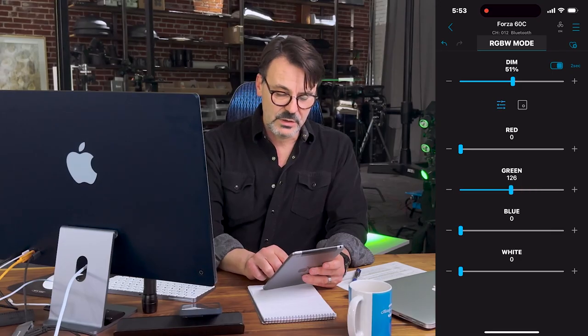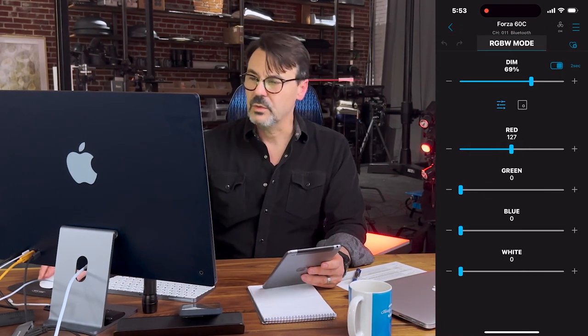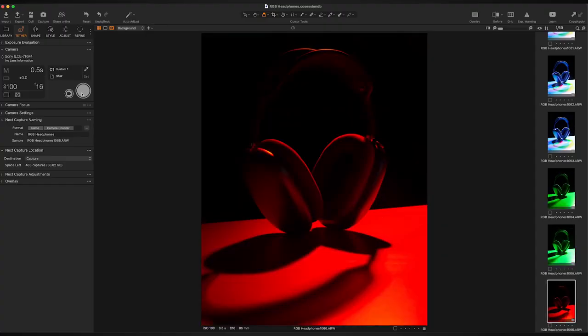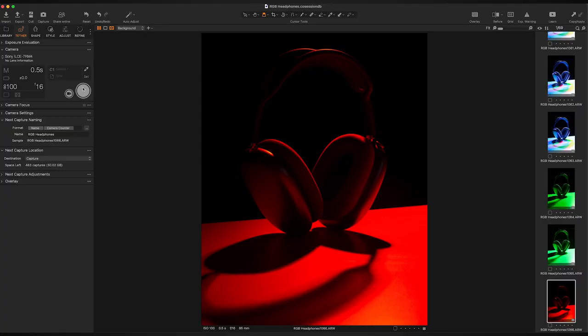So I'm gonna go back to 126 and then let's turn the green off and we're gonna do our red guy, which is next. I'm gonna pop that. And one of the things I wanna do here is look at exposure and color, right? I wanna make sure that I'm not completely underexposed with any one light. Now we're gonna go to the blue. And that's really my main light.